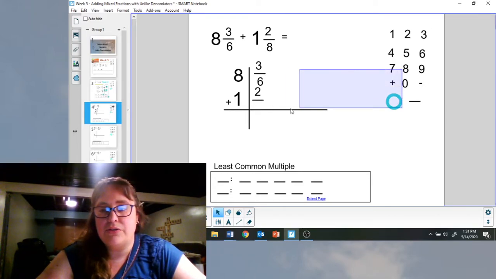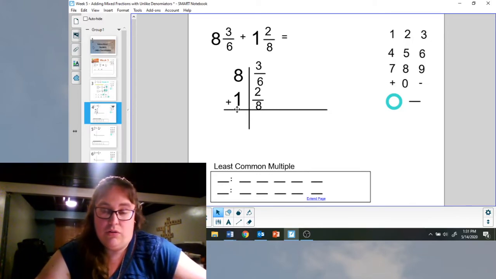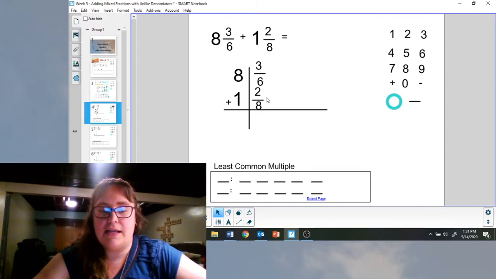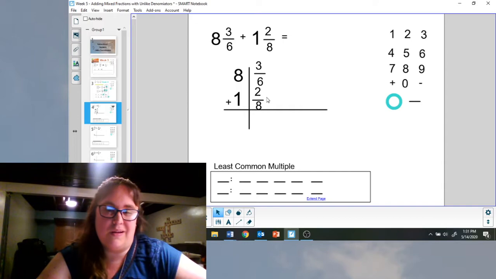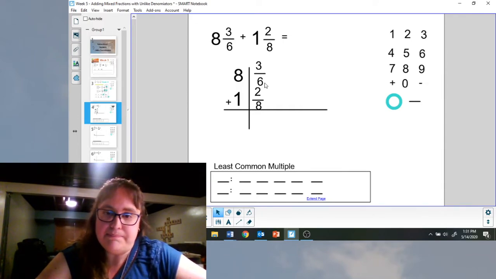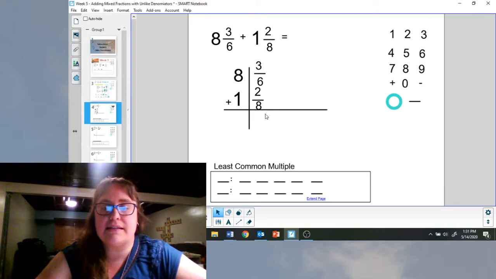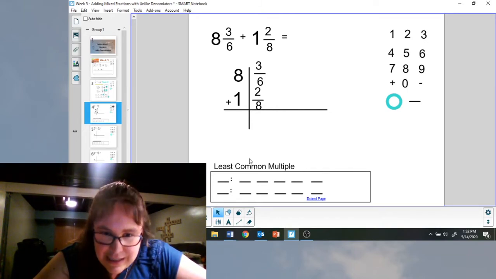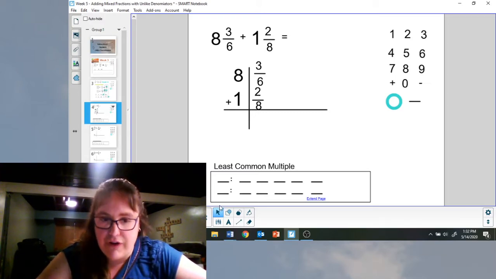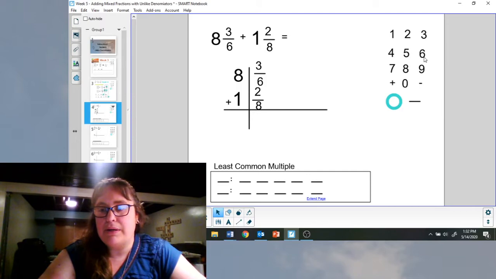Now, I can do this a couple different ways. I can go ahead and add my whole numbers if I want, because they're whole numbers, or I can wait and solve everything at once later. I think I'll wait, because here's my problem. My denominators here, the 6 and the 8, are not the same. They're not the same piece sizes. So just like we've been practicing before, I cannot add or subtract until they're the same size. So guess what? Just like last week, we've got to come down here and find the new equivalent fraction denominator. So I'm going to bring down the 6, and I'm going to bring down that 8.